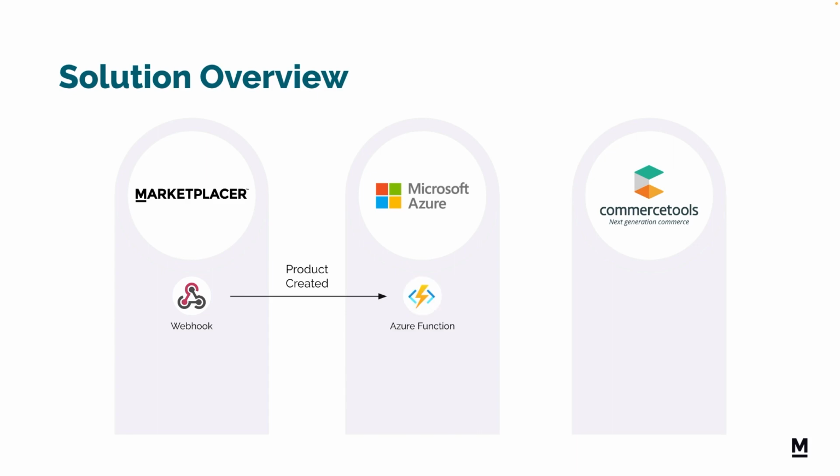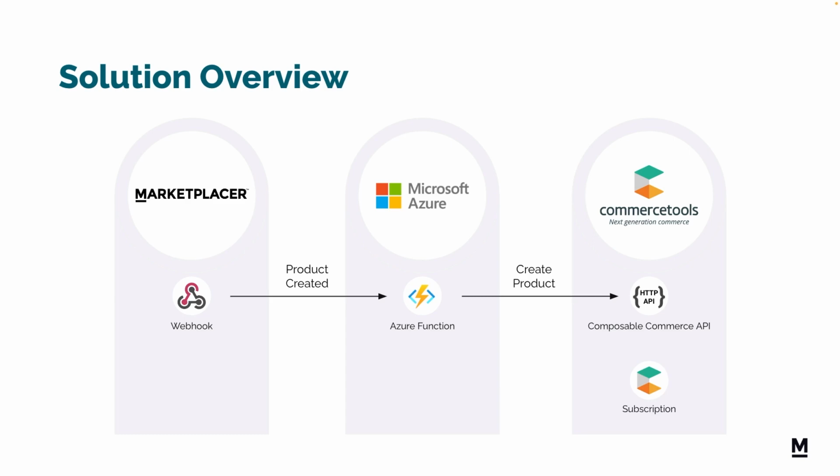In terms of what we're going to build in Azure, we're going to stand up an Azure function, an HTTP trigger function. So webhooks are basically HTTP post requests in this context, and they are going to get sent to our Azure function. The Azure function is then going to do a little bit of magic, not that much magic actually, and it's going to call the create product API in commercetools. So we're going to be using the commercetools composable commerce API, and I've elected to use the REST variant of that API in today's video.